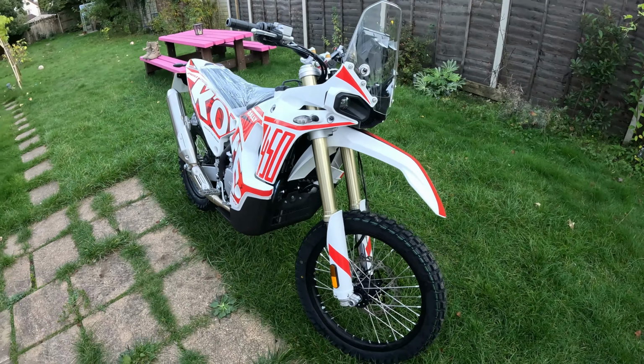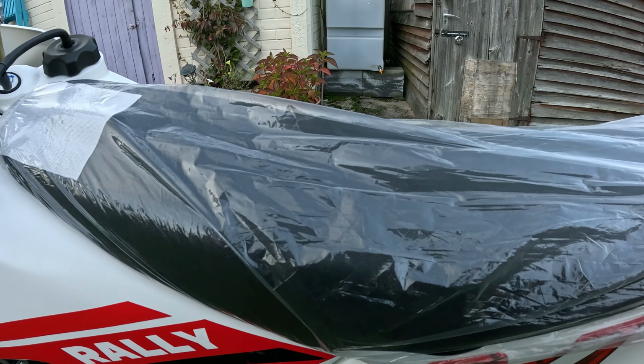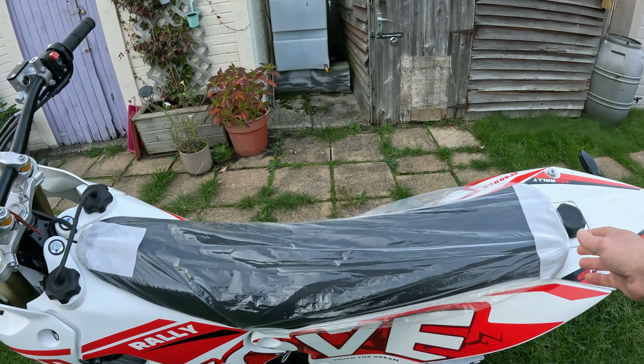And then I've got some interesting bits to put on it. First off, from a performance perspective, I have got the race ECU and the titanium exhaust, which I think deletes the cat from the system. So I'm going to put that on after a while and then redo all those tests to see what kind of real world performance gains that gives us. So you can decide for yourself if you want to do it yourself, if you get yourself the Kove.